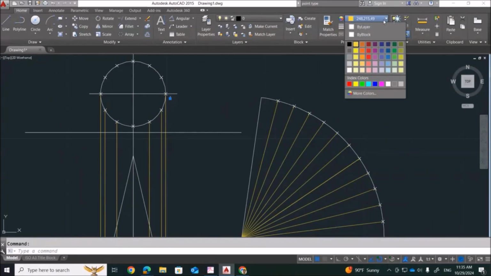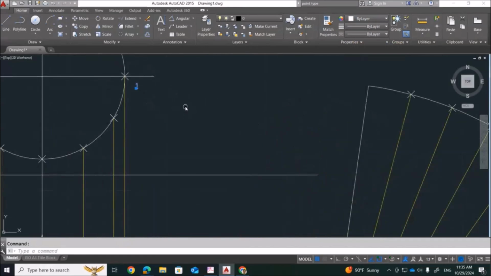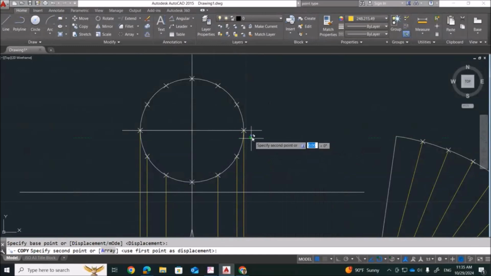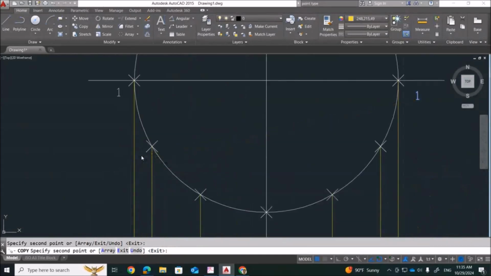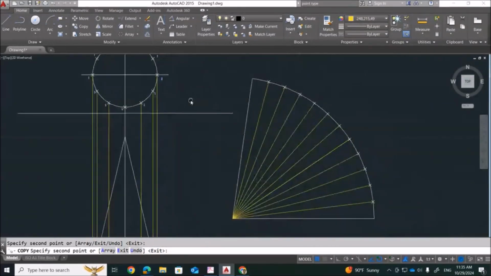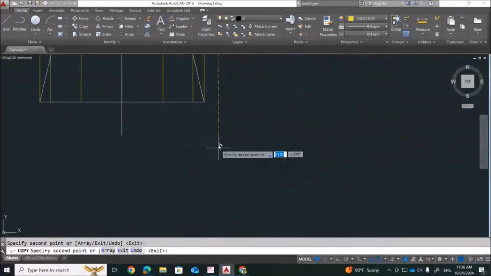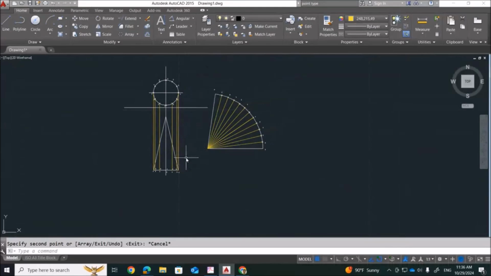I will make it bilayer. Yes. And what I will do, I will copy this at each point and edit. Select, copy selection from this point, and I will paste it here, here. Also, I will paste it again, and then I will paste it here also. And again, here will be double from inside. There are two lines here, and this is a single line. Escape. See, I think you understand.